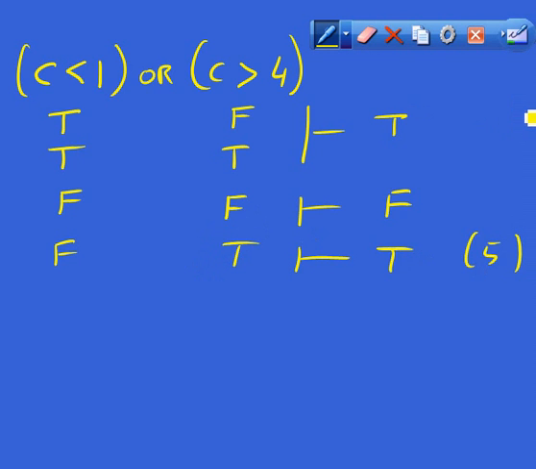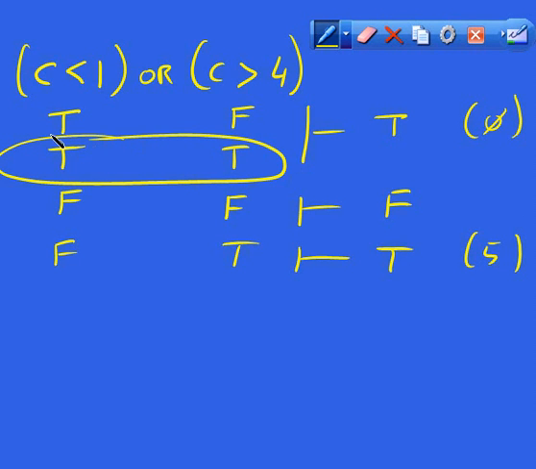For the first case, C lesser than 1 is true, so for example, choice would be 0. For this case, both of them are true. Well, this case is actually impossible. Because if you find a way to input a single value of choice which is at the same time lesser than 1 and greater than 4, well, chances are that you are working in a parallel dimension, whose physics law and logic law are unfamiliar to me. So I cannot help you much with this.